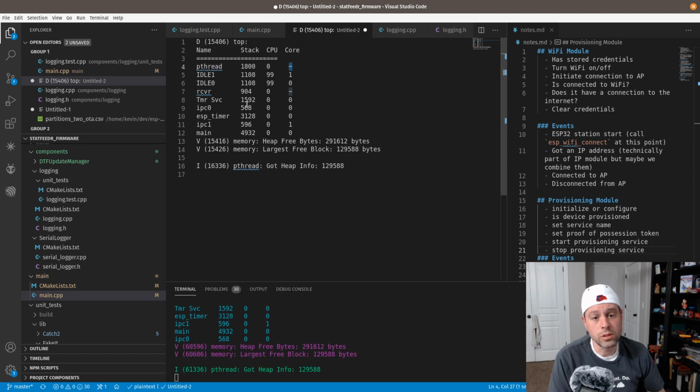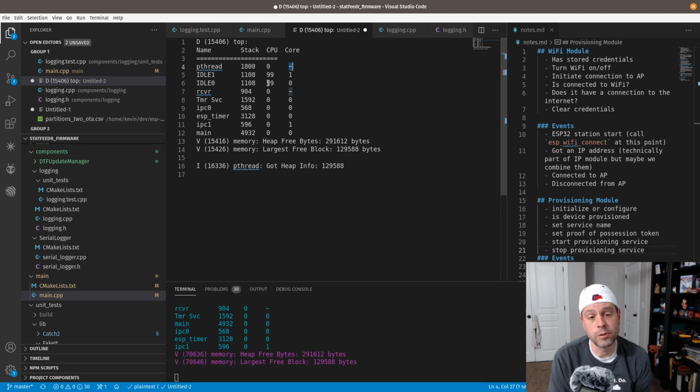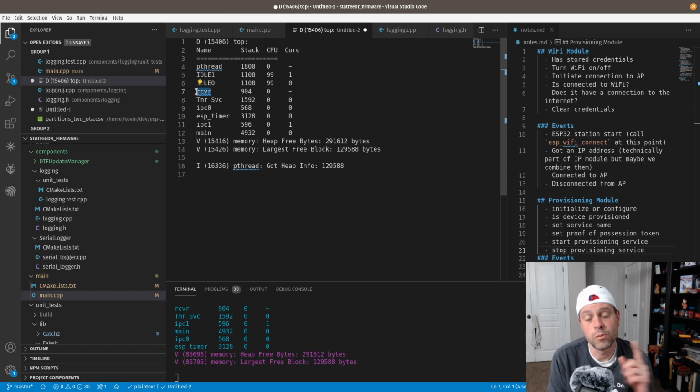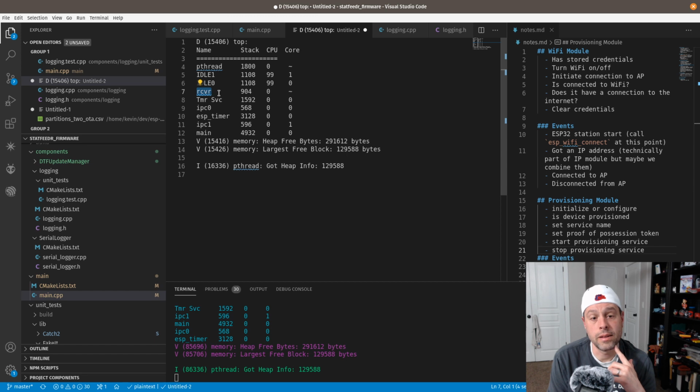I feel like I remember saying this before, but you can see every task that's running. This is how close, the closer to 0 this number is, the closer you came to a stack overflow. And then the current CPU usage in percentage. So right now, after getting started, you can see the idle tasks on both cores, 0 and 1, are running most of the time. But for the purpose of our threads, you can see that the first one I created, it just gave it that standard default name of pthread. And then the second one, when I used receiver, when I set the settings for it, you can see that there. And so just a really cool thing.